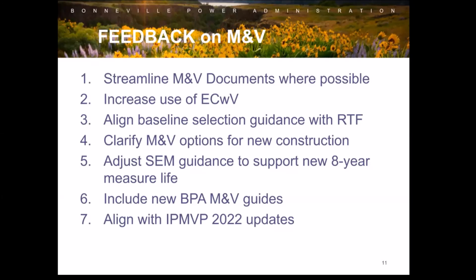And then we needed to update the guides to align with BPA's own portfolio of documents and also to align with the new IPMVP, which was updated in 2022. And the M&V options A and B were somewhat modified in terms of what those requirements were for measurements and minimum thresholds.